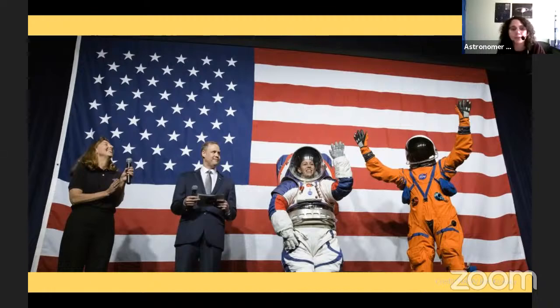They've been workshopping them. And so in the image, there are 2 people trying on new suits. The big bulky white suit on the left is worn by Christine Davis, who is actually a spacesuit engineer, which I think is the coolest type of engineer. And she works for NASA. And then she's wearing a ground prototype of the Exploration Extravehicular Mobility Unit, or xEMU, which is, I think, one of their better acronyms.